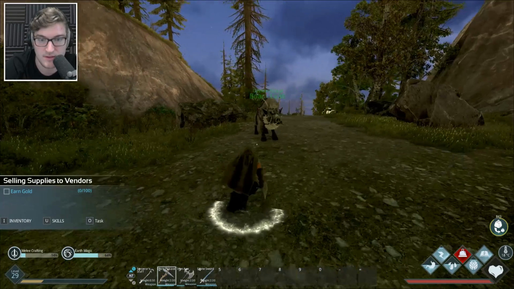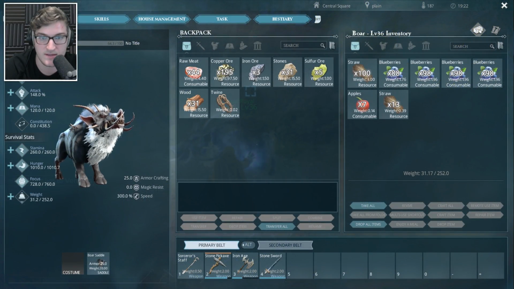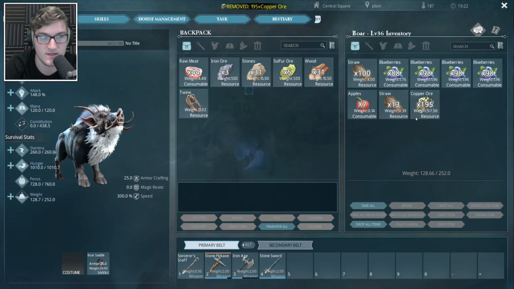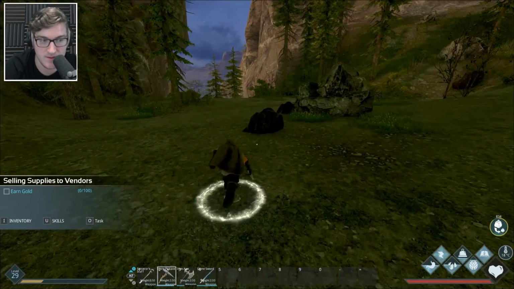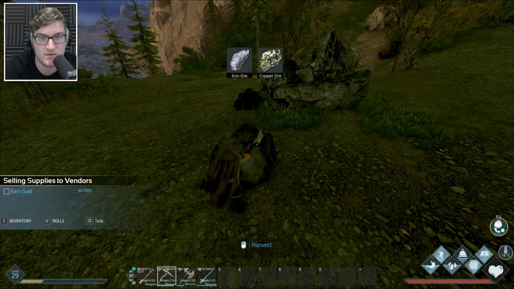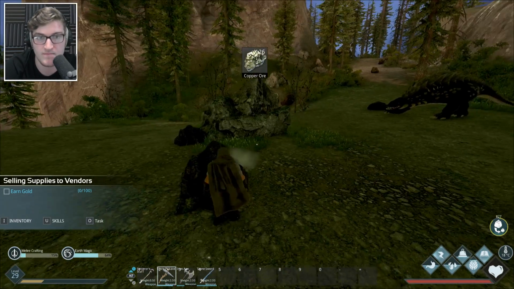Let's go ahead and throw this on the boar. Should be able to handle it. Oh, got a little bit of lag here. He's only at half weight. Nice. So we can get probably another stack. We're getting a decent amount of iron. Nothing crazy, but we're getting some.